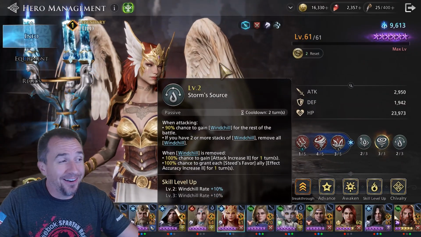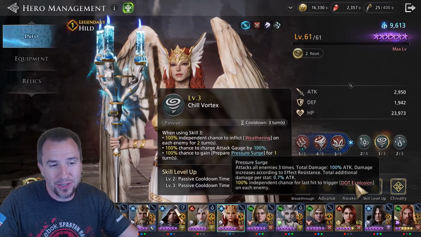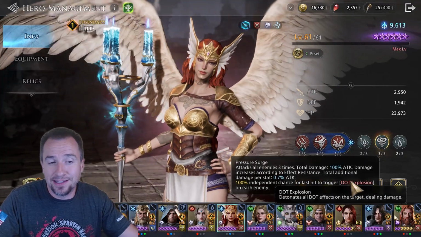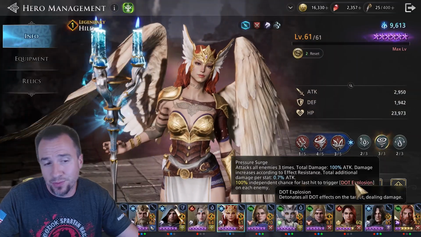But the struggle I honestly have with it is just this verbiage. Like the verbiage itself right here with Pressure Surge calling it a dot explosion, because if you're pulling the dots off, it shouldn't matter. You're getting the same amount of explosion off of them, regardless of what your attack power is, regardless of anything.